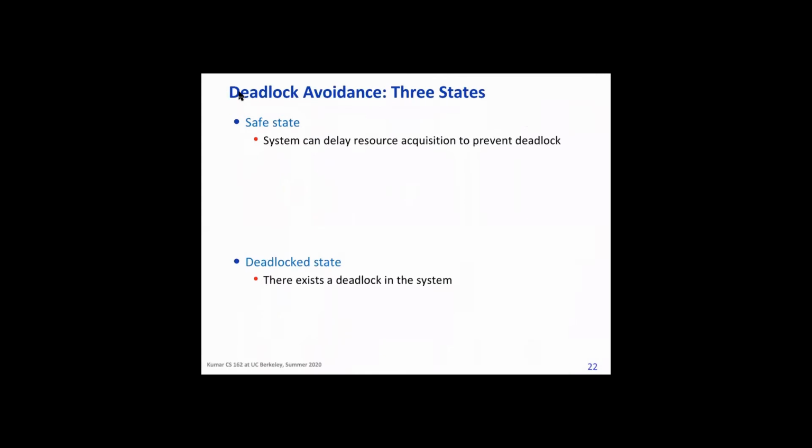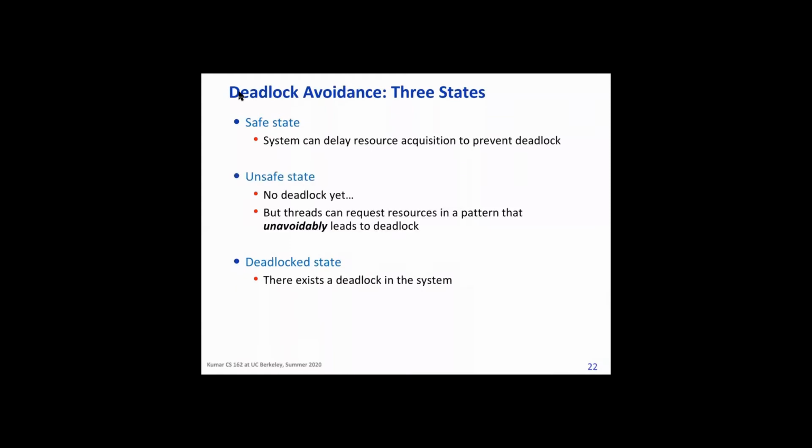Okay. First is safe state, where the system is in a state where the chances of deadlock are 0. However, from a safe state, when more resources are required, they should be allocated such that the system does not go into something called an unsafe state.